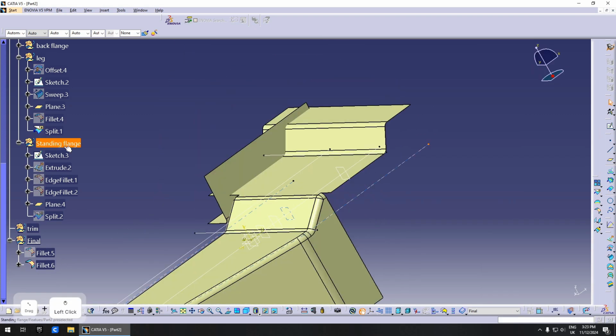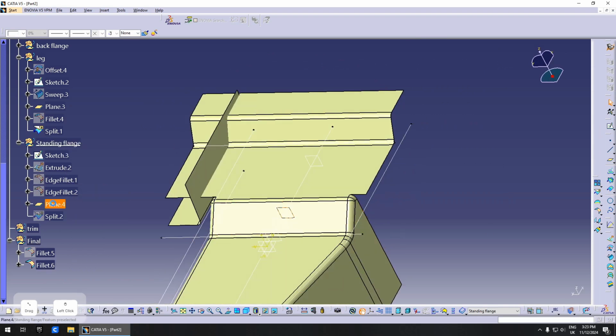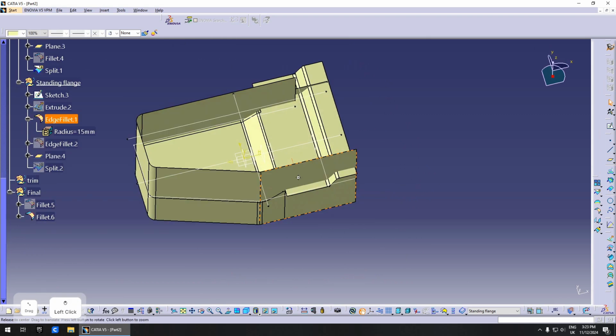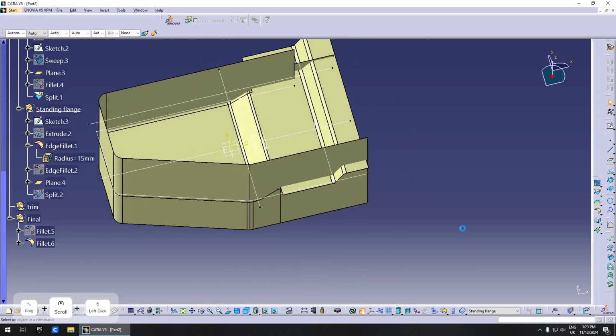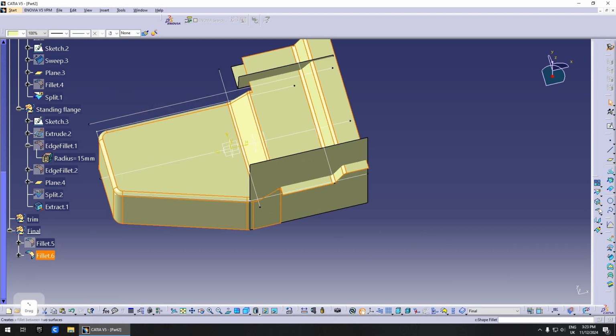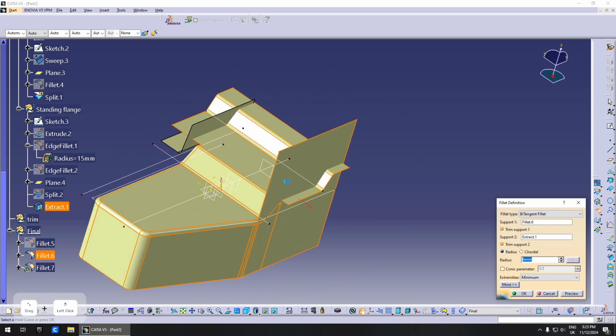than we have to. What we need to do now is create the other part of the flange, the part that goes up. We need to make sure we have the same surface here. What we could do is do this and extract. It's not very nice, but it's really easy to do and effective. And then we create the other part of the flange like this.